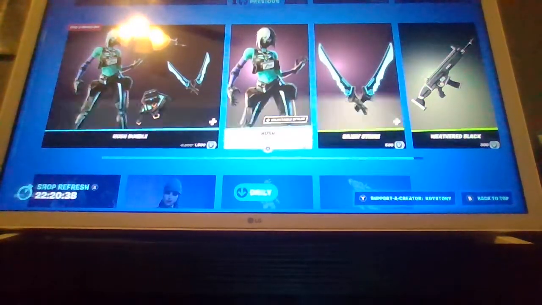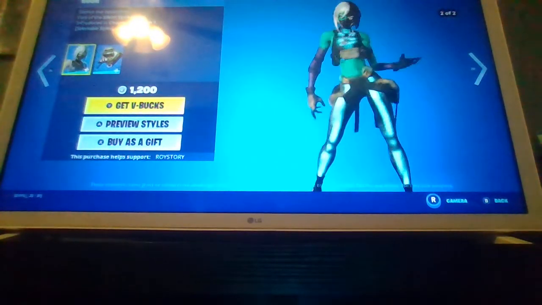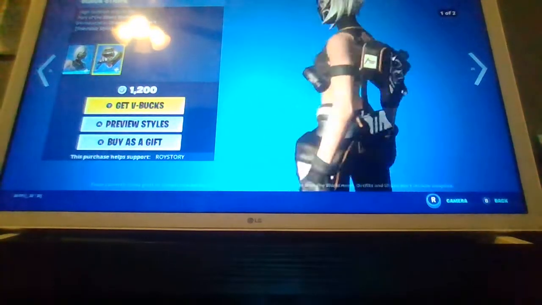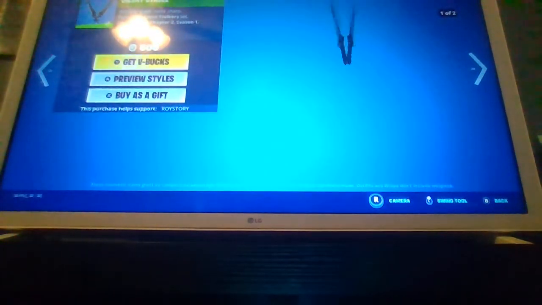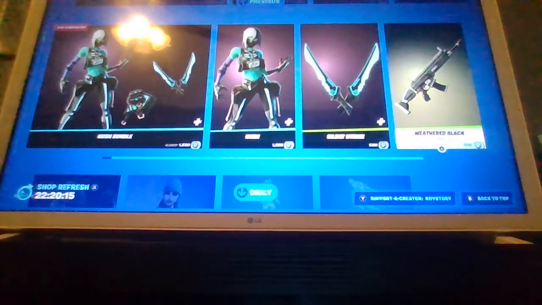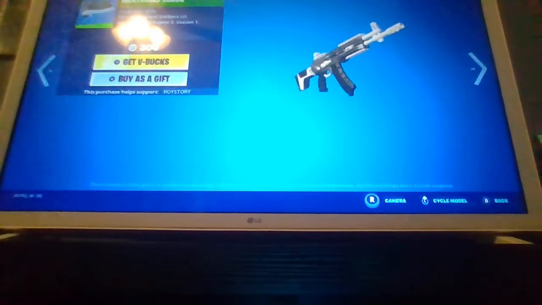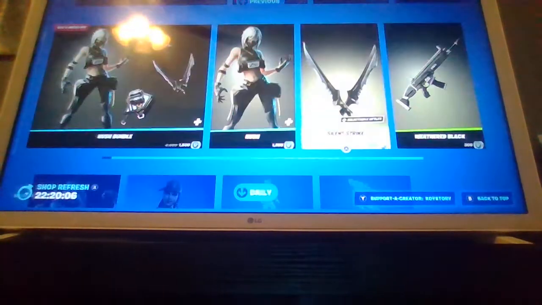Hush is in the item shop. You can look at her. So she has a normal skin, and then she has the zombified skin. And then we can take a look at the back bling. Pretty nice, pretty nice. And then we got the Silent Strikes, which also has the zombified version as well, not only the normal version. It's kind of like a neon and weathered black. There's a wrap for that. Is it part of the same set? Silent Soccer. Yeah, it's part of the same set.